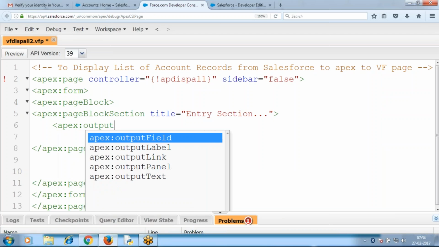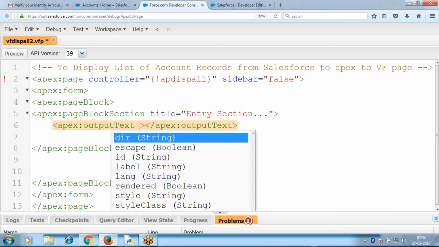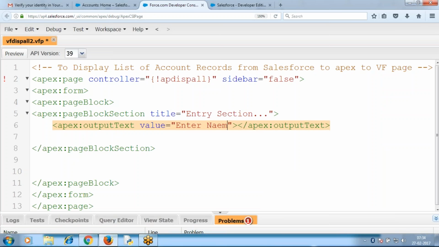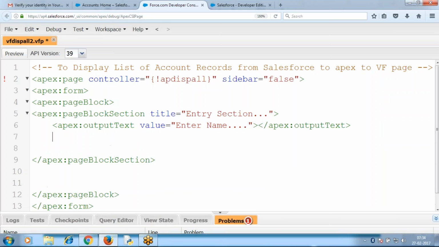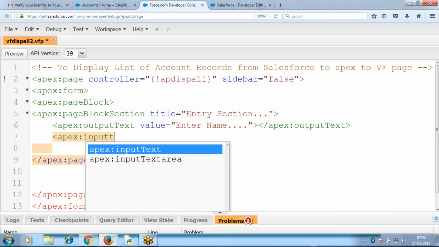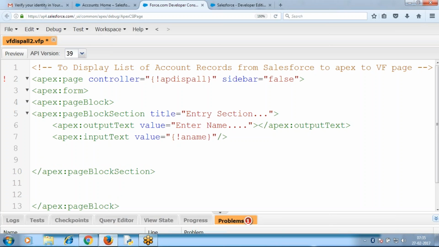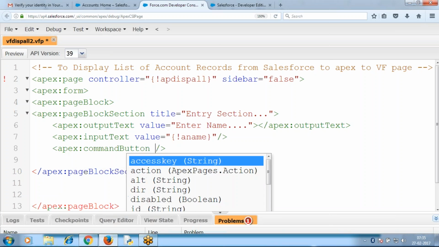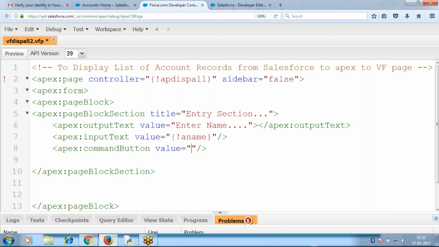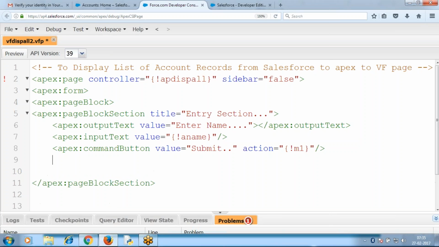Apex colon output text value enter name. Next, Apex colon input text, where you are entering some input value. That input value you are storing in a property; for that you have written a name. I require two buttons. Apex colon command button value equal to, action, one method.